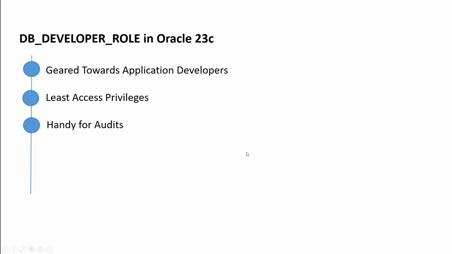Now, as I said, this will be very good for audit. So when you assign it or deassign it, you know what you are giving to the developers. So if you're using these best practices across your development, test and prod databases where your developers have this role, you know what you have assigned. Okay. But make sure that you don't assign more privileges on top of that role.